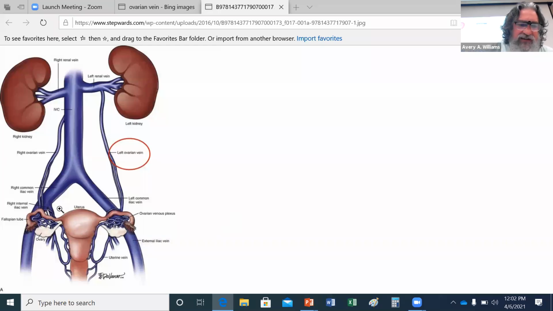Remember, I said the branches of the internal iliac supply blood to stuff that's in here. Here's your uterus. That blood to the uterus, you trace this back, it's going to dump into the internal iliacs. That's what it's for. And then the external iliac, you follow that out, it's coming from the thigh. And of course, there's things that are dumping into the veins that are going to form the external iliacs.